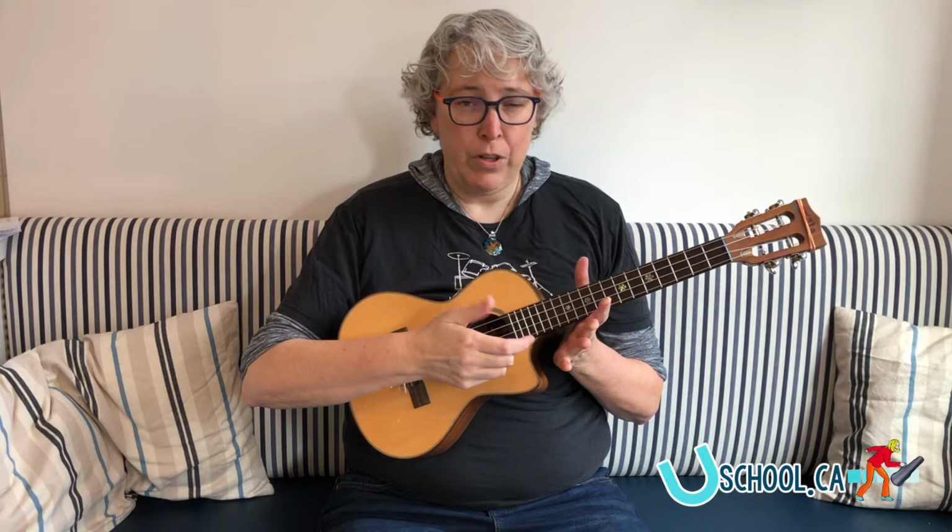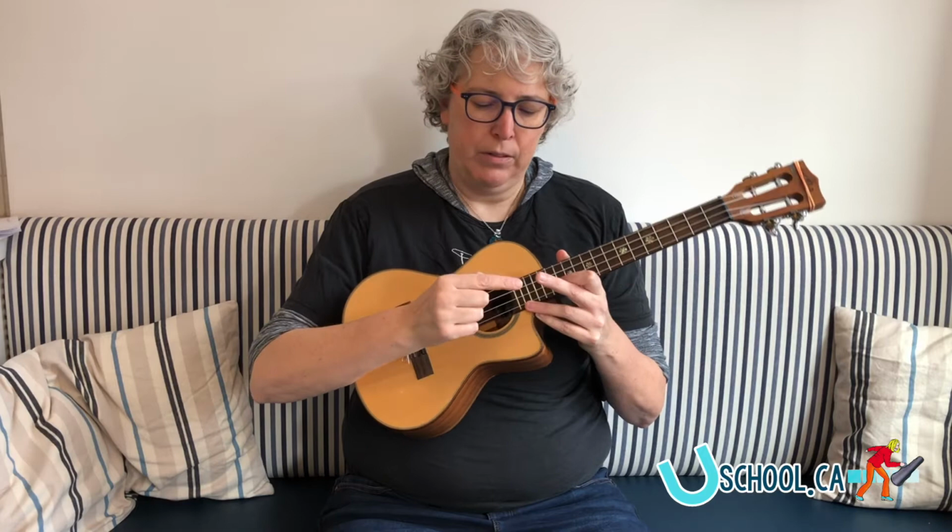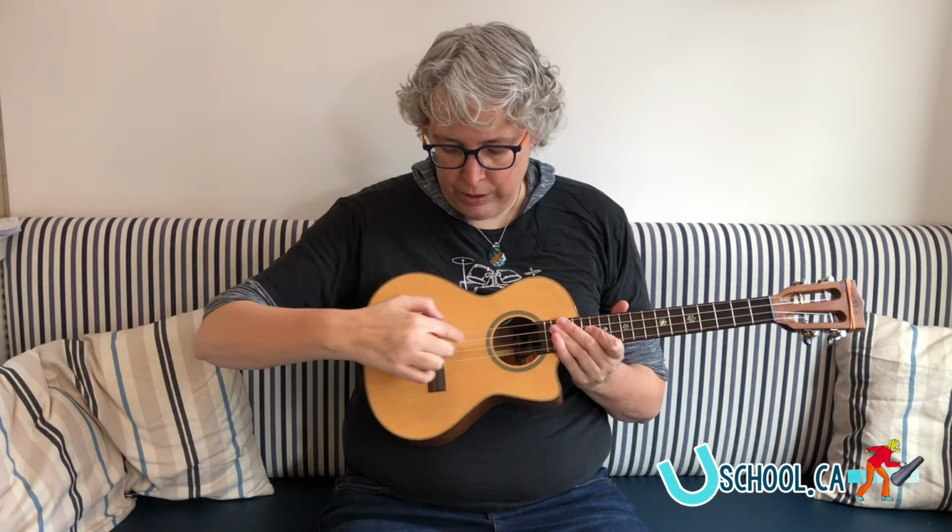Step one, the most important thing about flat picking is that it has a totally different sweet spot than everything else we do. Everything else we do, if we're picking or strumming, doesn't matter whether we're thumb strumming or doing a double strum, the sweet spot is where the shoulder meets the neck. But when we're using our flat pick, or soft pick, whatever you want to call it, we have a completely different sweet spot, which is probably about the length of the tip of your finger from your bridge. Between the hole and the bridge, it's probably a little closer to the bridge than the hole. So that is important step number one.